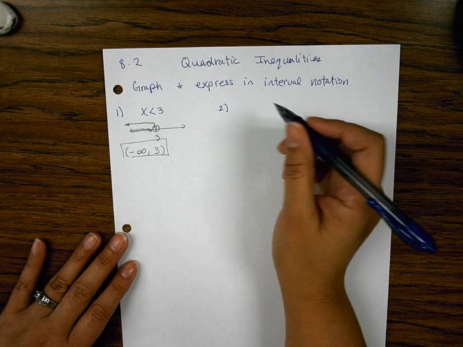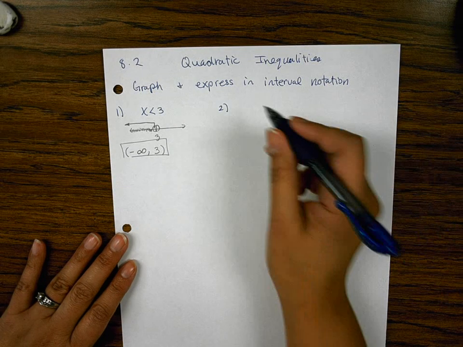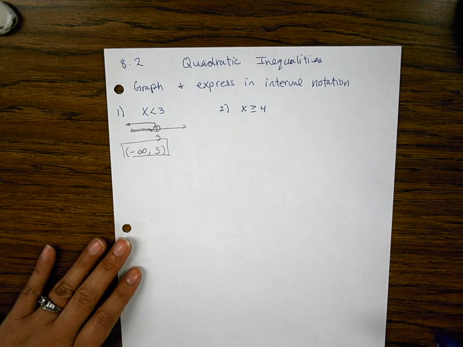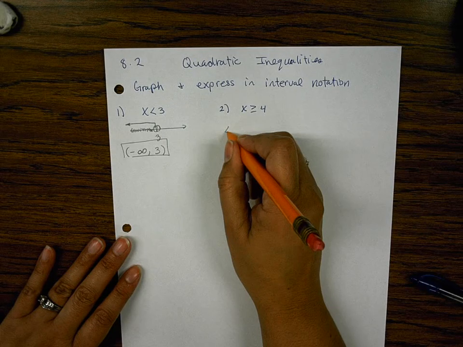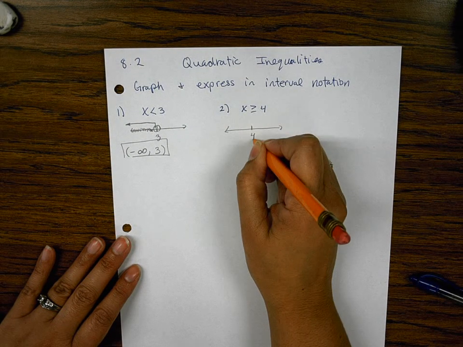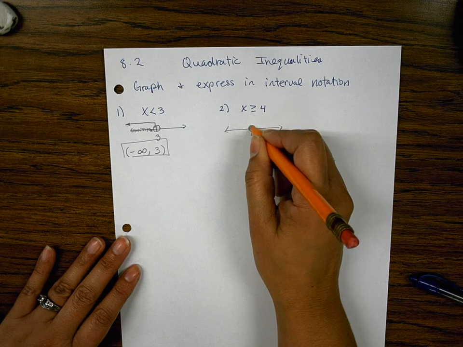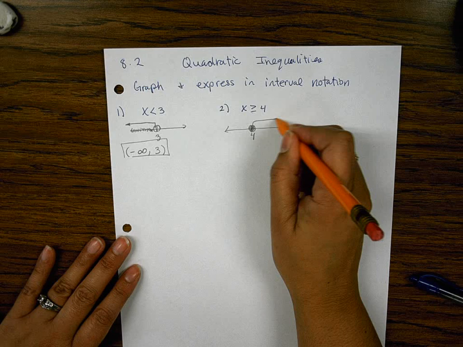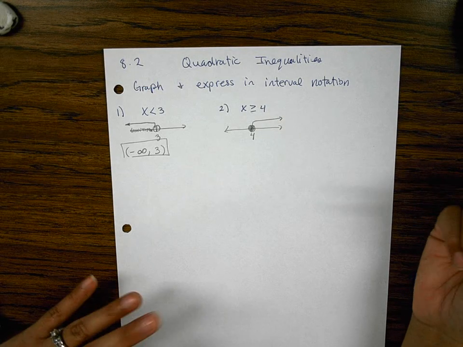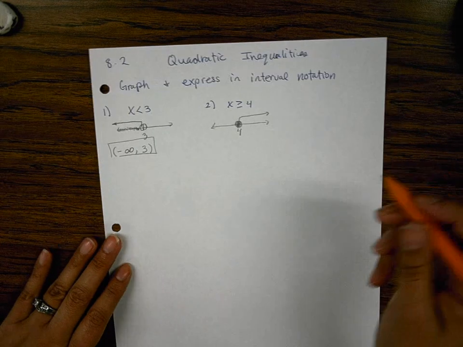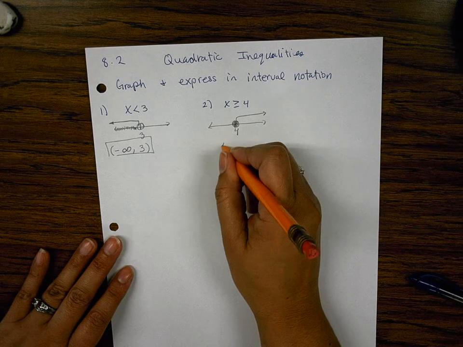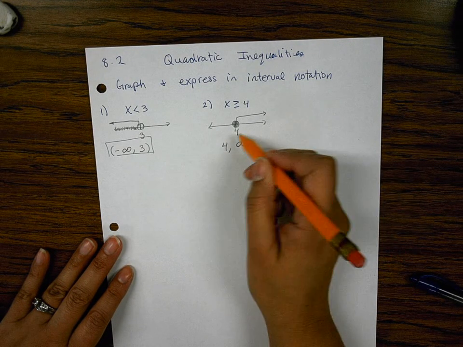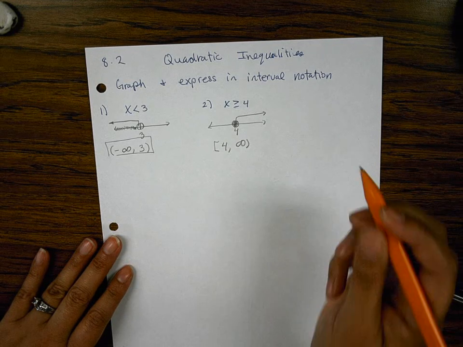Number 2, x is greater than or equal to 4. So you make your number line, 4, and because of the equal bar, you close it in, and when you read that, it's x is greater than or equal to, which means it's opening to the right. And if you wanted to, you could have shaded it instead. It's totally up to you. All right, it starts at 4, and it goes off to positive infinity, always parentheses on the infinity. 4 is closed in, so it is a bracket.